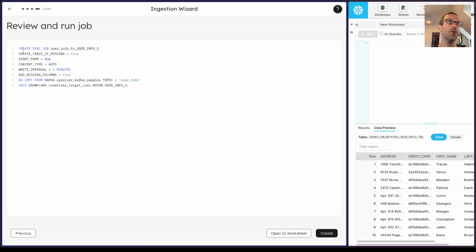So it's a simple statement, right? We're just creating a job. As before, we're copying from a particular Kafka topic and writing into Snowflake. I'm not going to create it because I already have one running, but that's what it looks like. And then it goes through the same process. You look at the monitoring page, you see data is flowing, and then in Snowflake, the data is available. So that's pretty much it for the low-code environment.